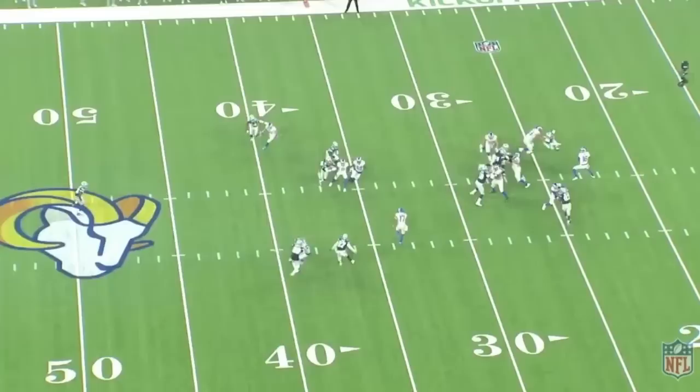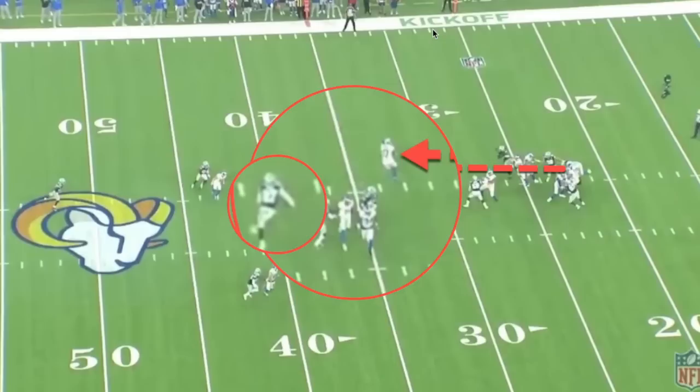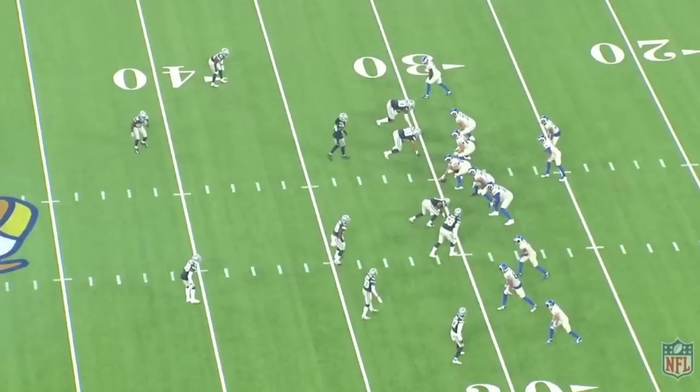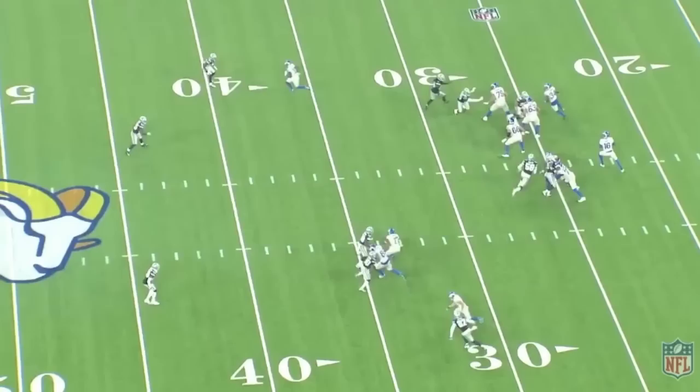They were trying to attack Trayvon Diggs due to his inexperience. You see them there. They use that moving natural screen to move him away from his assignment. But on that particular play, Jalen gets his hand in there and saves him and almost gives him an interception on a play where he was kind of washed out. There's no way he would have got off that rub. It was two guys rubbing. He couldn't go through it or around that.